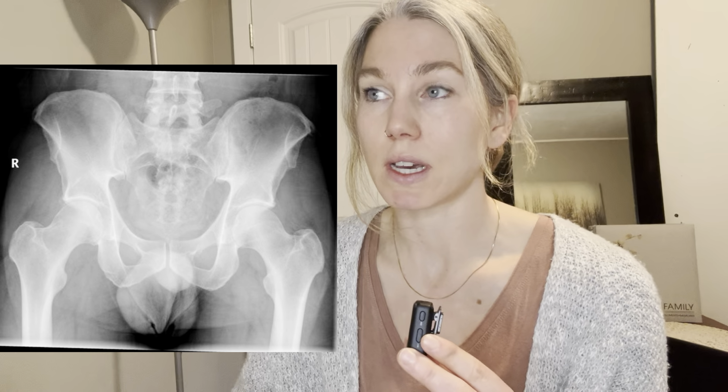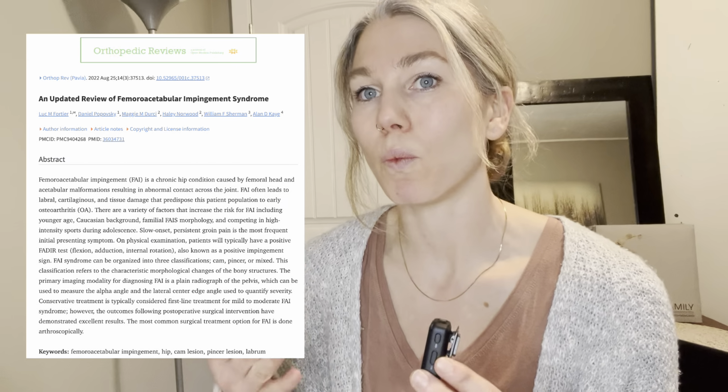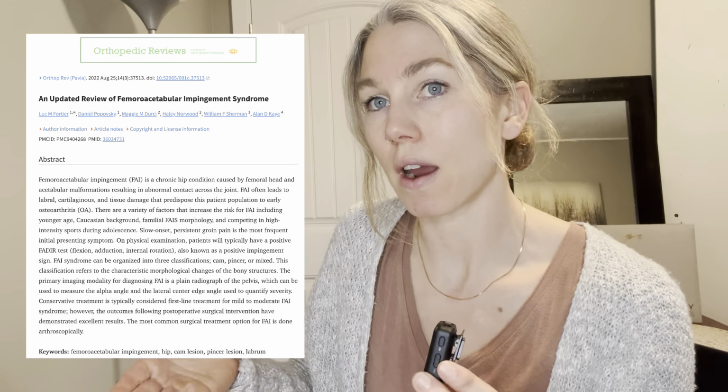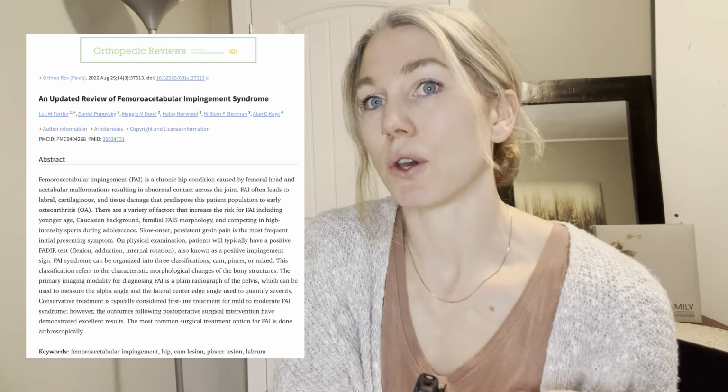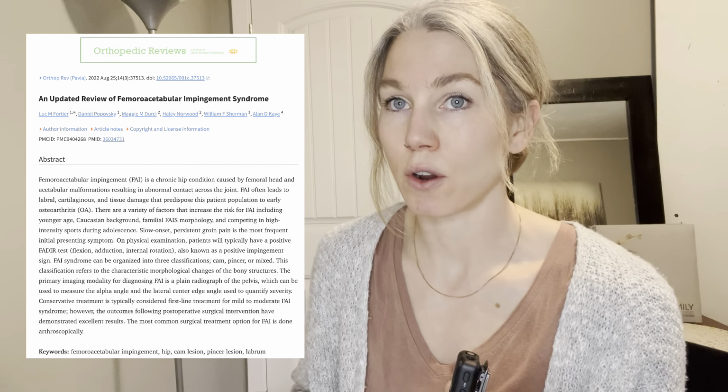And then sometimes later in life, someone does something, maybe an overload, maybe you run a marathon, maybe you have a period where you're inactive and then you start being active again, and then we get pain in the hip. And then that's when we get x-rays and we get the diagnosis, and then we have FAI. But it didn't just appear there. It appeared years ago, usually when you were skeletally immature. So that's one category of people.